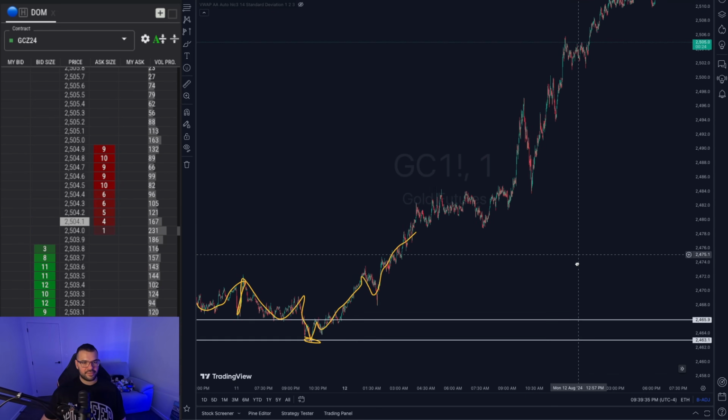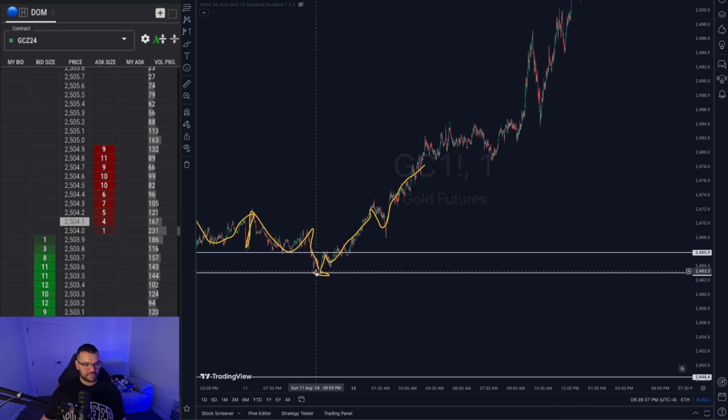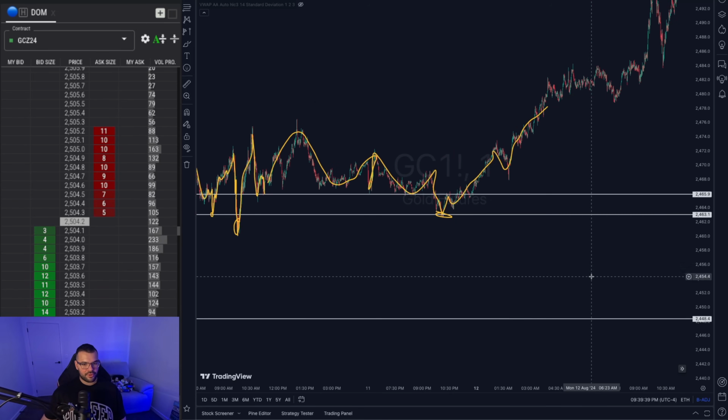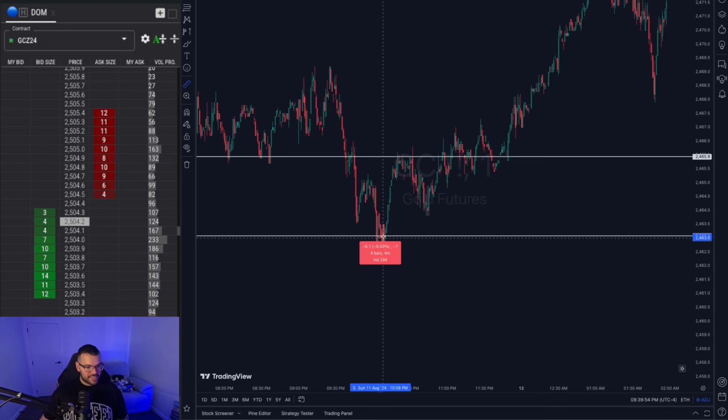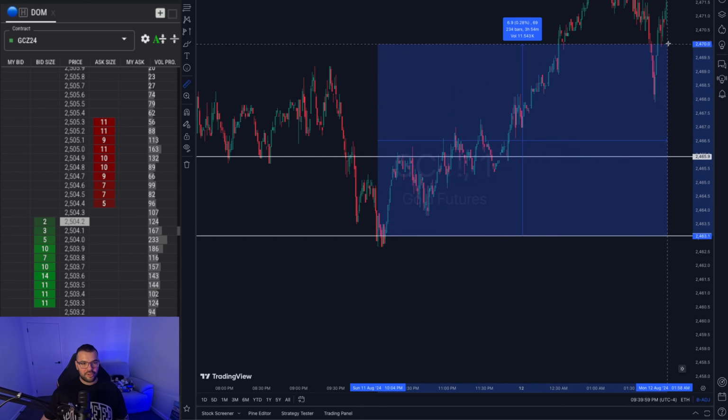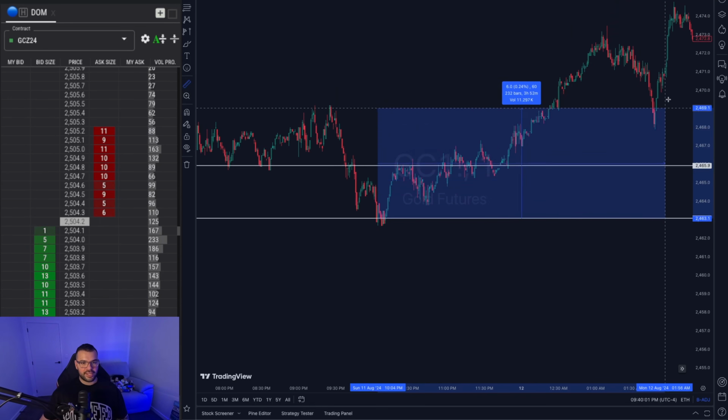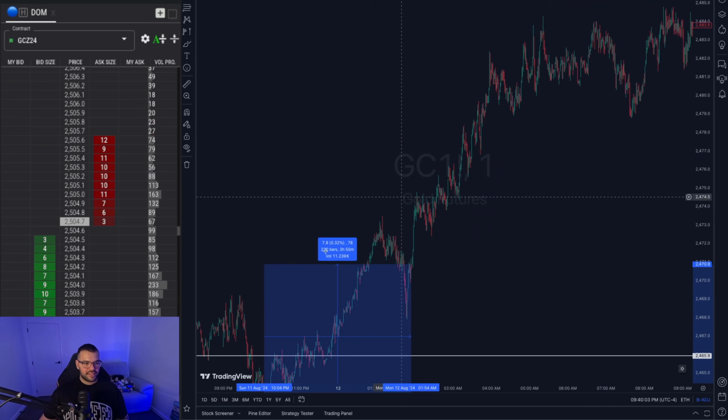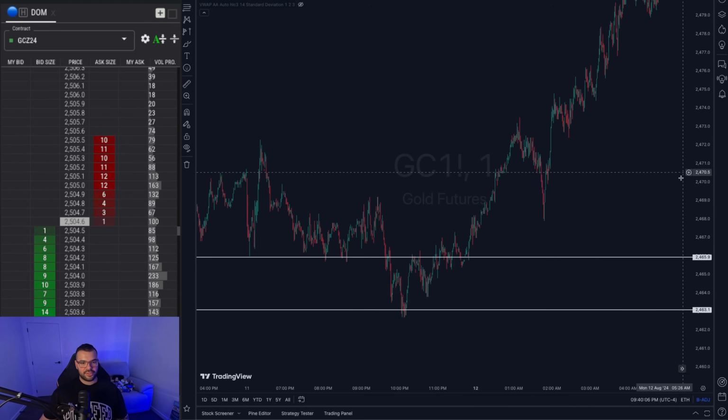And bloody hell, this is obviously a special example here, but watch that from Sunday at 10 p.m. Almost right from the tick there. If you enter right on that point of control, you're facing 4 ticks of drawdown before this thing made a monster move all the way to the upside. So obviously a special case, but these are extremely potent points of reference.